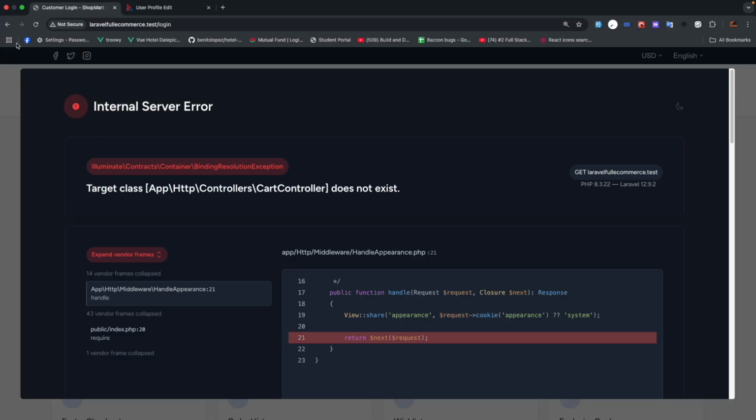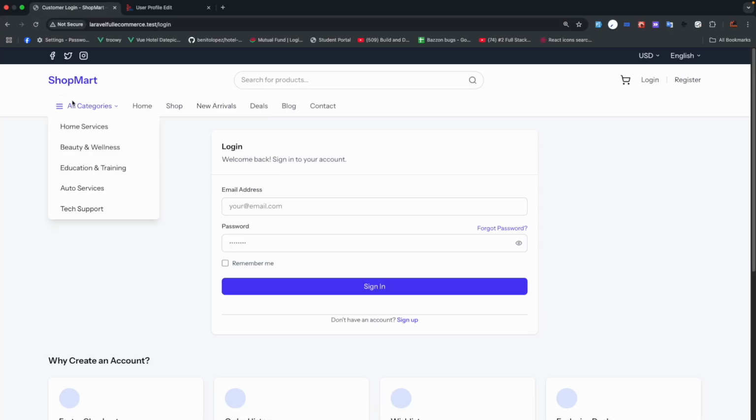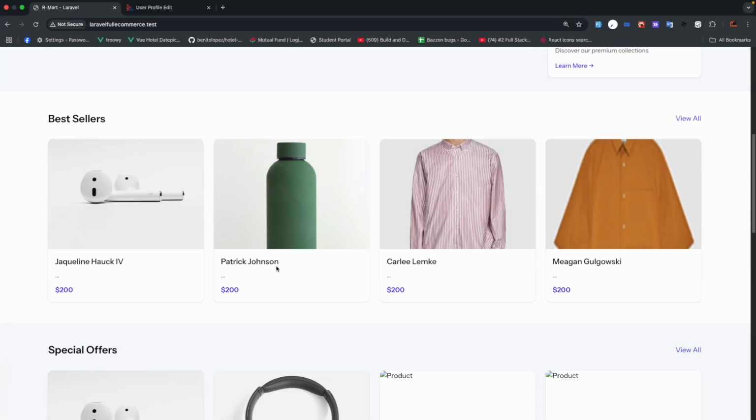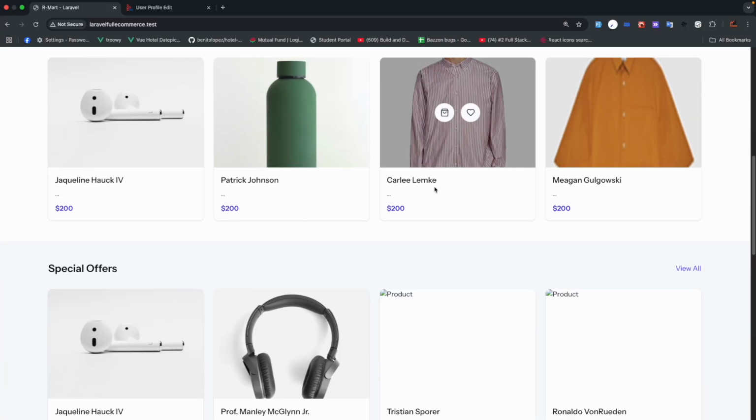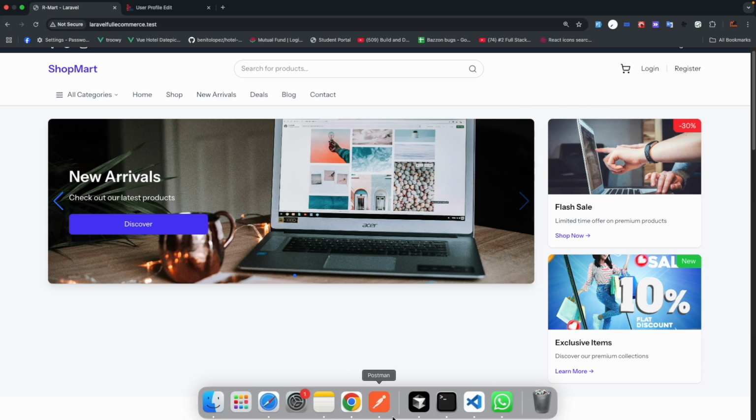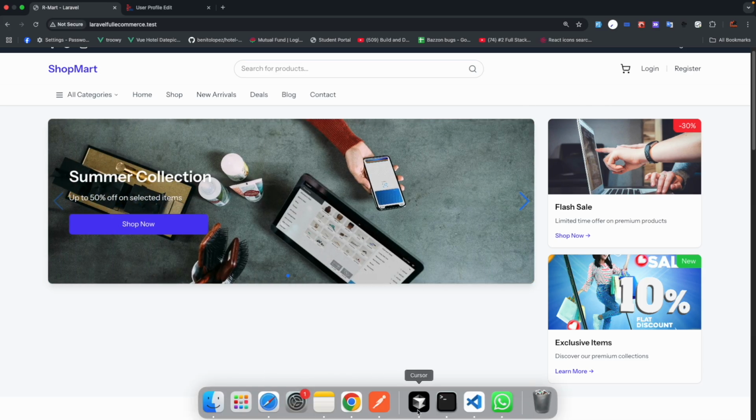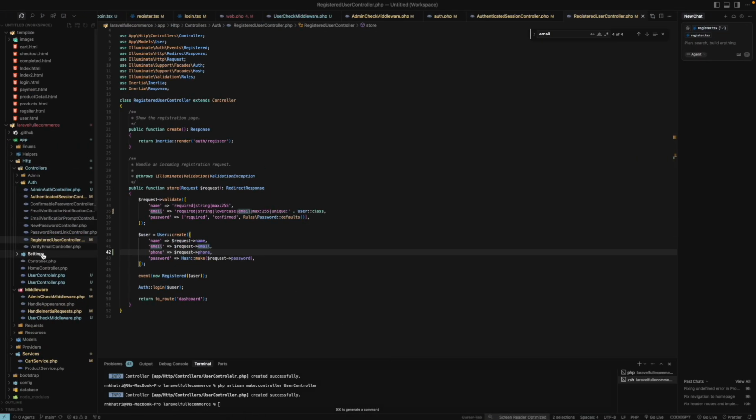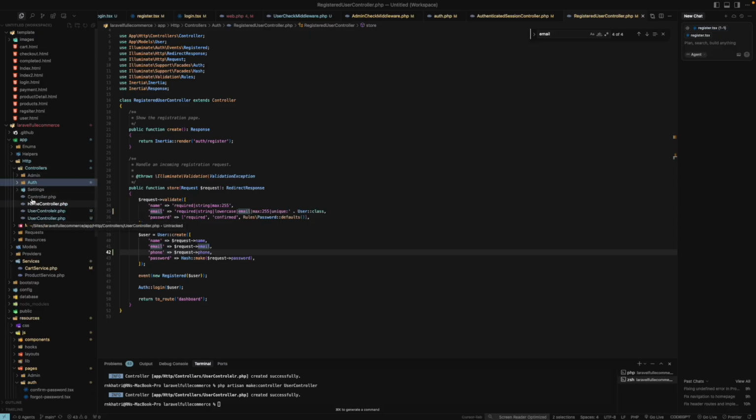This add to cart controller does not exist, which means let's make it first of all. Go to the home page. We have to click on add to cart. There is no add to cart, right? So first of all we need to go to the cart controller create. I think we didn't create the cart controller.